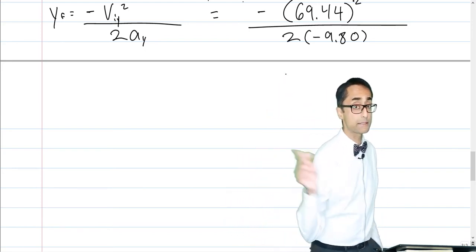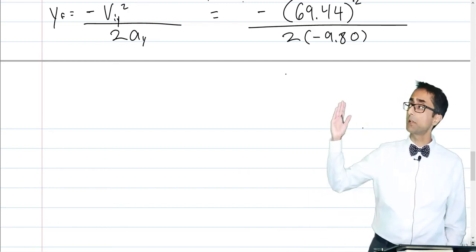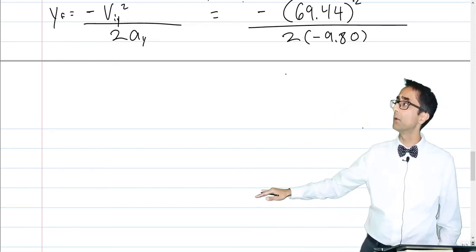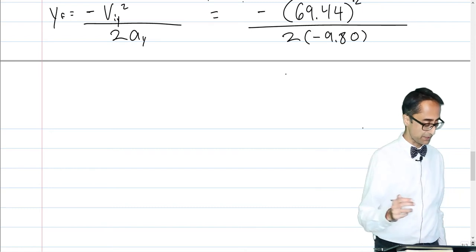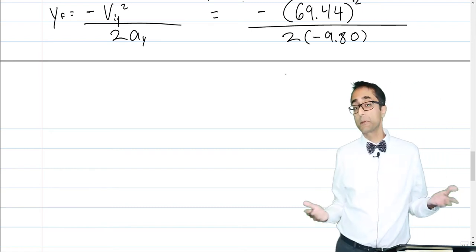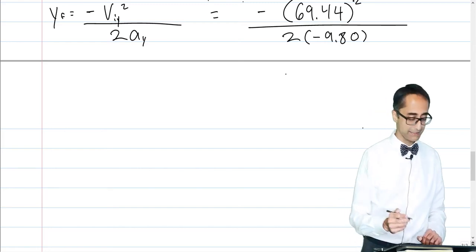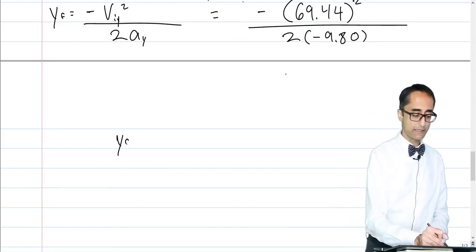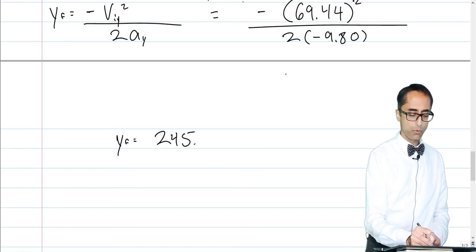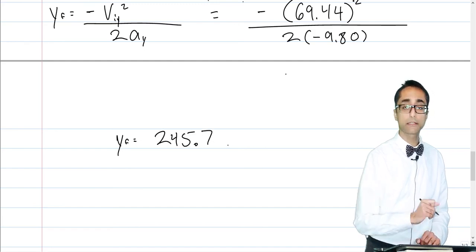The first thing I'll expect is a positive number. If we said plus y was up and I started up the y equals 0 on the ground, I'm going to expect a positive number. I think it's going to be pretty big too, right? That cannonball was moving super fast. How high did it go? Well, a staggering height of 245.7 meters. That's what my calculator is telling me.